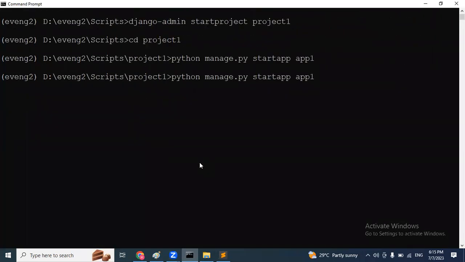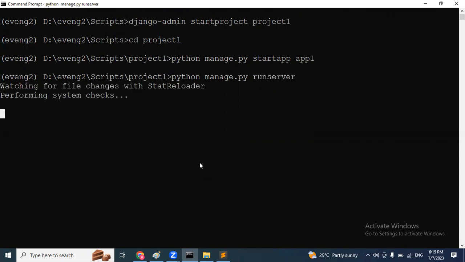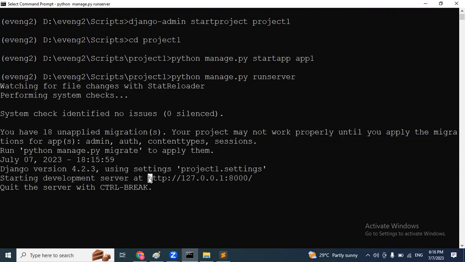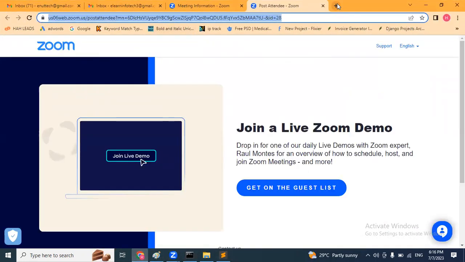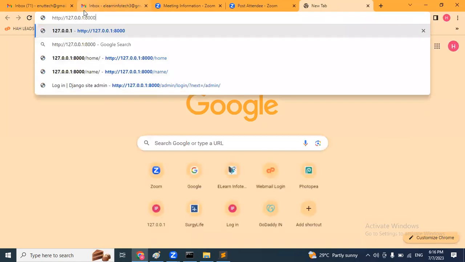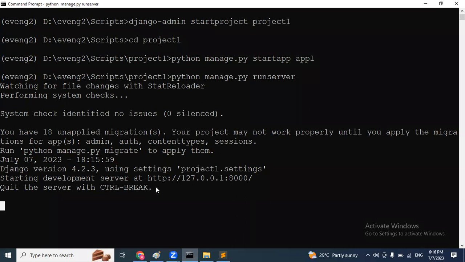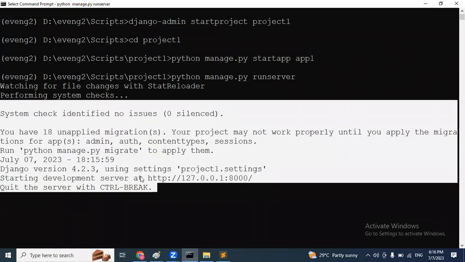So see here, I'm going to run the server. And here it will generate one IP address. Just copy this IP and open it in your browser. When we open any type of URL in our browser, compulsorily in our command prompt the server should be in active mode.